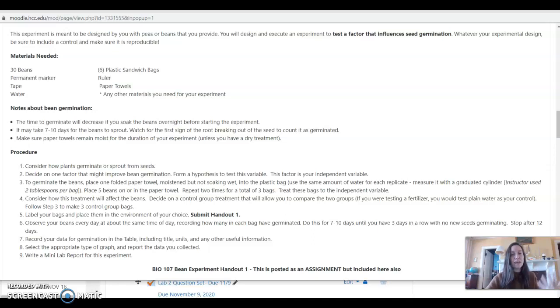So here you're just thinking about how you're going to do your experiment. The procedure that's listed here is a general procedure on how to get this set up to start. And it's kind of the procedure you would use for your control group. You could just use this straight procedure and then alter one variable for your experimental group.